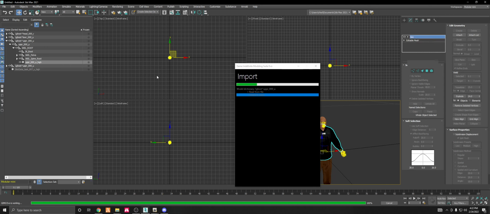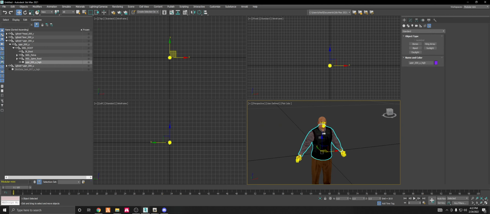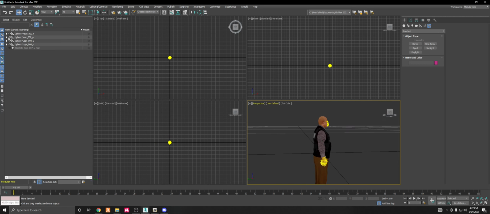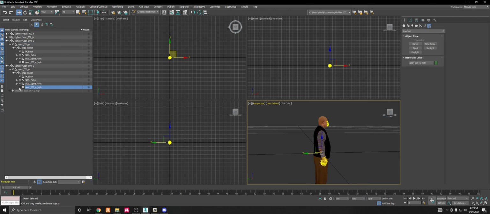And all we're really going to be doing with this one is adjusting the size and scale of the vest. So we'll want to select on the upper scale root, make sure we're actually selecting the one that has our vest. So if we select this one, we know this is our vest now.